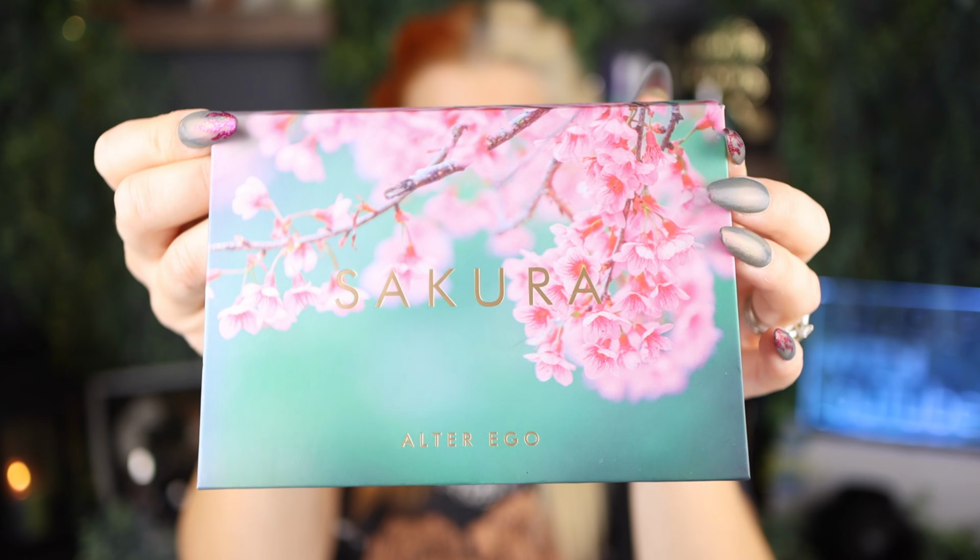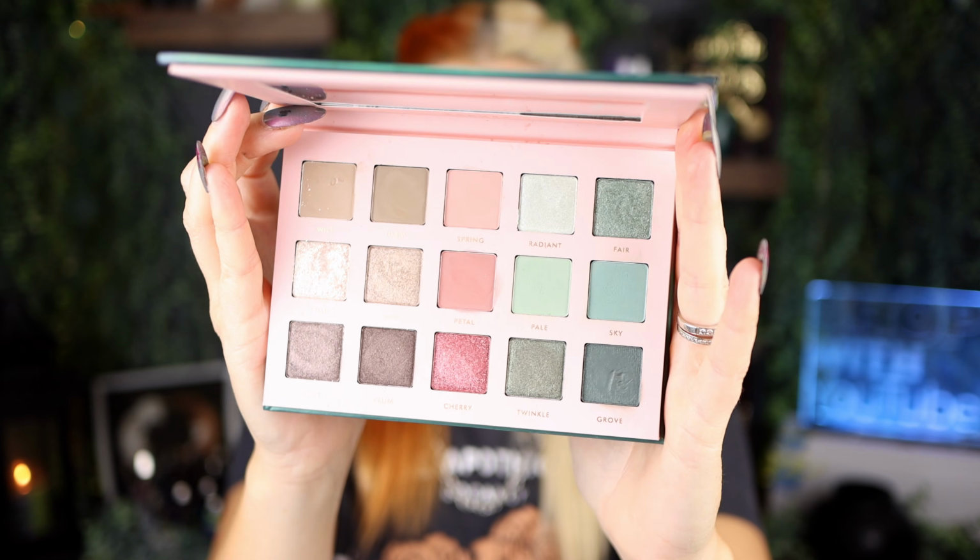But today, we're gonna see if Alter Ego can actually do it better, because I would put my money on this horse, honestly. I gotta tell you, their recent palettes, the Coastal palette and Sakura palette, I love them, okay? I love them. The Sakura palette, let me show you really quickly. Natasha Denona last year came out with the Retro Glam palette. I didn't want to get it for, what is that now, $80, somewhere around there, because every look that I saw pretty much looked the same. But I did like the color story. I liked the greens. I liked the pinks. I just didn't want to spend that much money for a bunch of shades that look the same. For $20, this one, I could get on board with that. And I love the looks I've created with it. Lasts long. They did a great job. I love it. It's gorgeous.